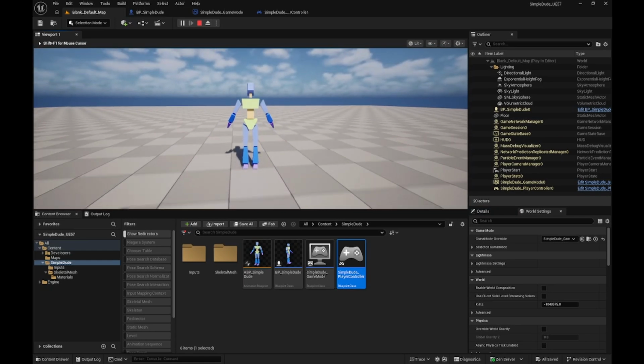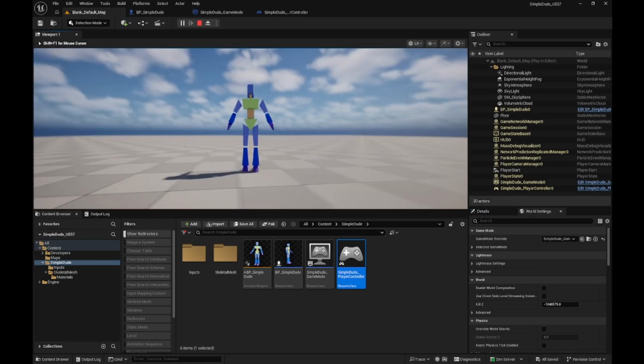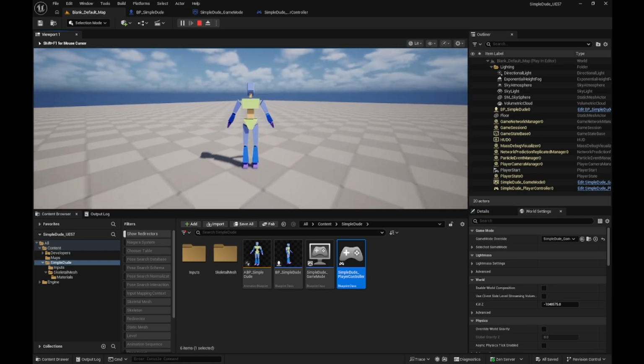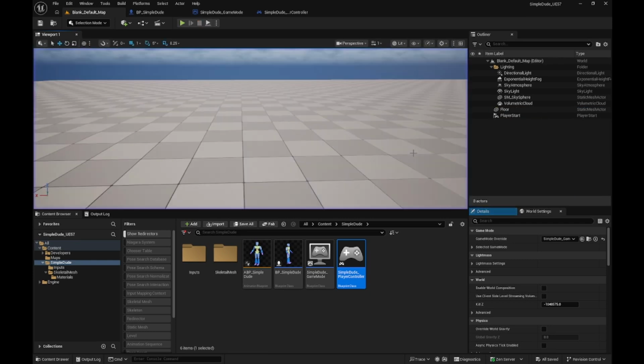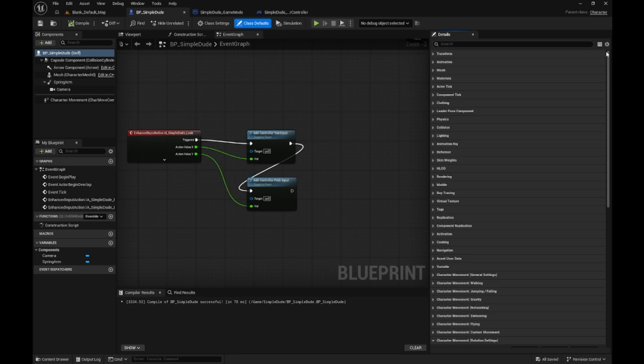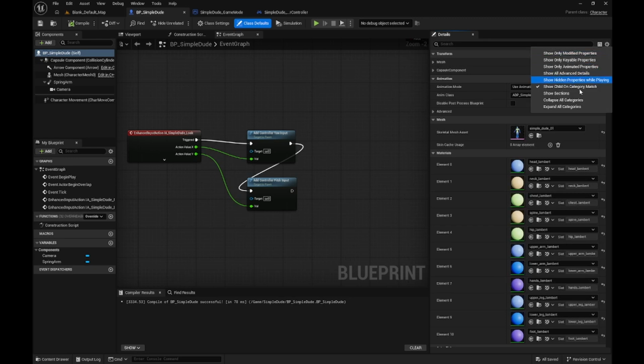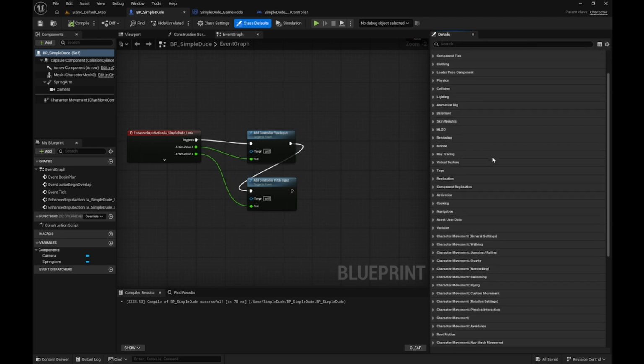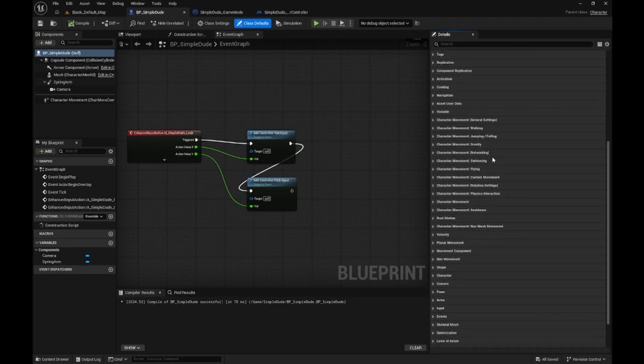By default, the character is always facing the direction the camera is looking. This is the way I usually like it, but you can also make it so the character faces in the direction of motion. To do that, go into the character BP and select the class defaults. If you close all the categories, it will make it easier to find the ones we need. Look in the character movement, rotation settings, and pawn categories.